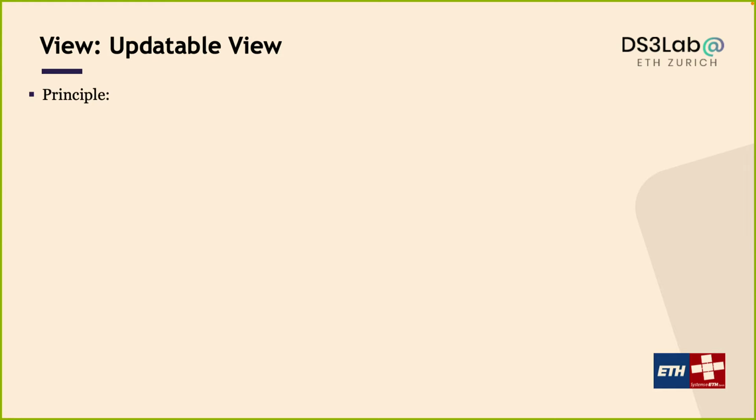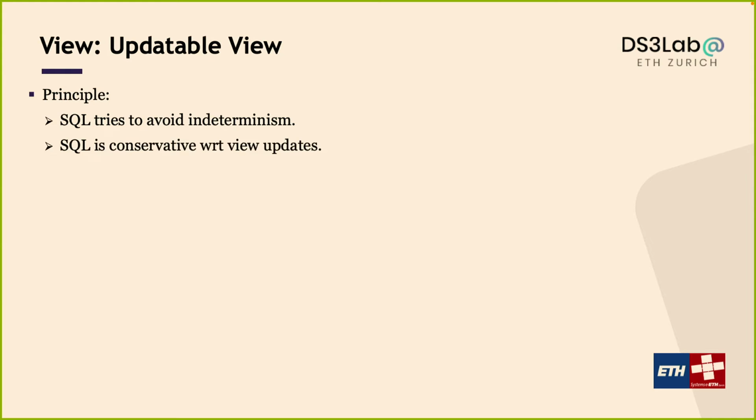So the principle is that the system tries to make sure the answer is deterministic. It doesn't want a case where you have the same update of a view, I have different possible strategies for the base relation, and I pick a random one, and if you run it twice, you get a different answer. We don't want that. We want the whole thing to be unique and deterministic, and we want to be conservative, in the sense that I only manipulate your data when I'm sure that's what you mean. So these are the two principles we have to take to support this functionality.